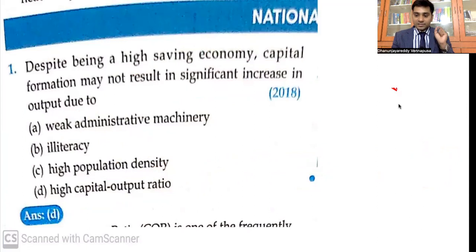What is the technique, guys? Technique is remember the ratio formula. That is the thing. But what is the subject? You write the techniques separately, but the subject is this, guys. High capital output ratio means with little input you should get maximum output, but you are not getting it because efficiency is low. This is the first question. Look at the second question.